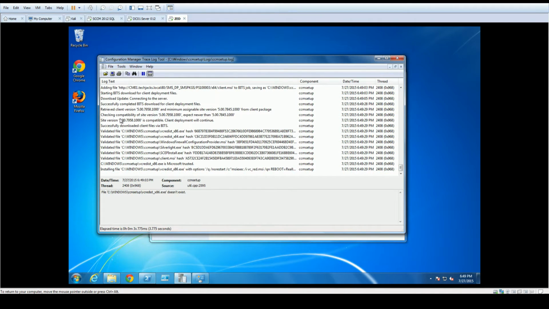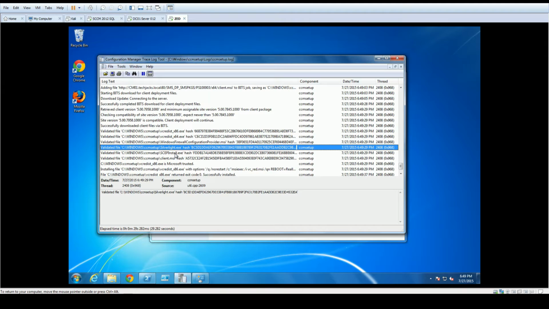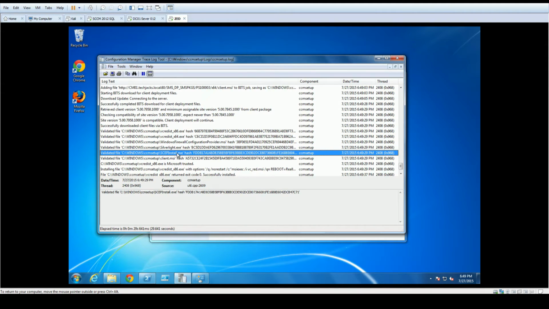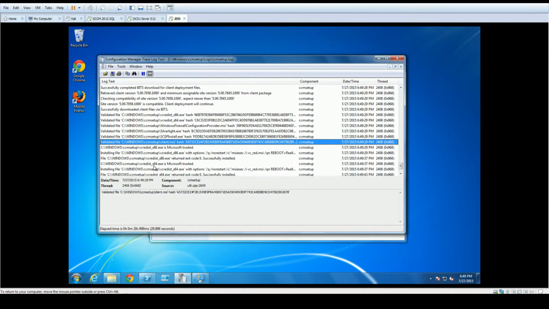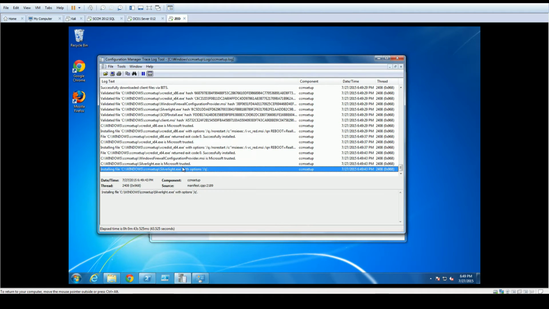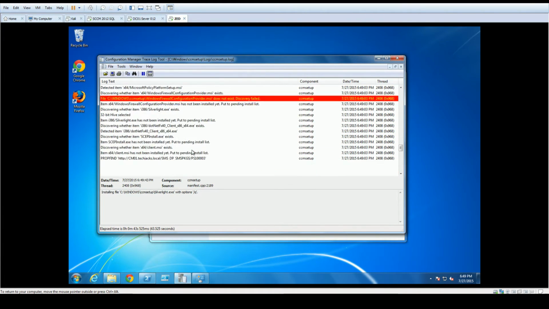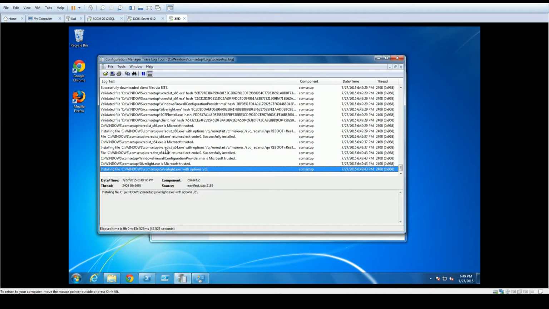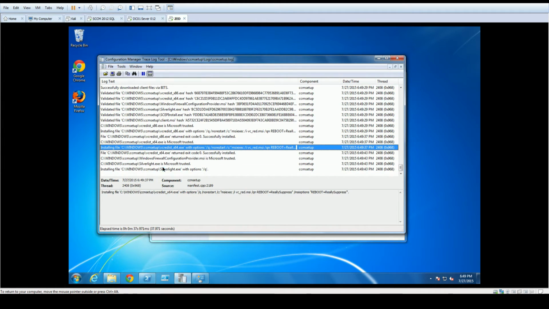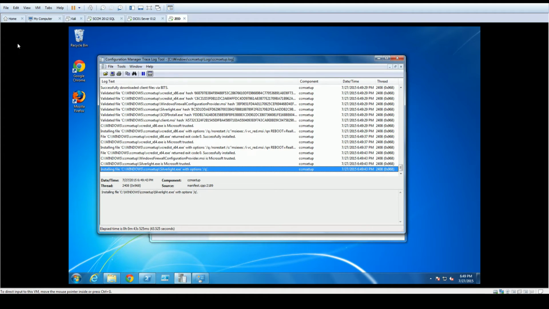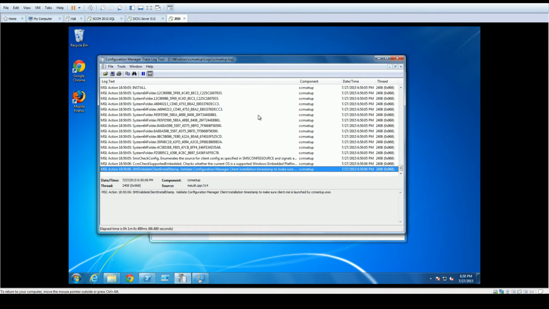As you can see, it's going through, it's pulling up the site version, it's downloading via BITS, it's copying over all its prerequisites like Silverlight, and we have an option of installing the endpoint protection, the client MSI. It's installing Silverlight now with the quiet option. So I'm going to go ahead and let this finish installing. Give it a couple of minutes and check back in.